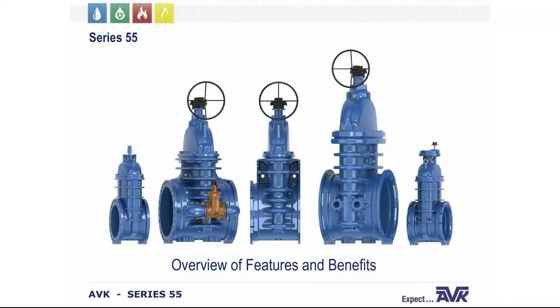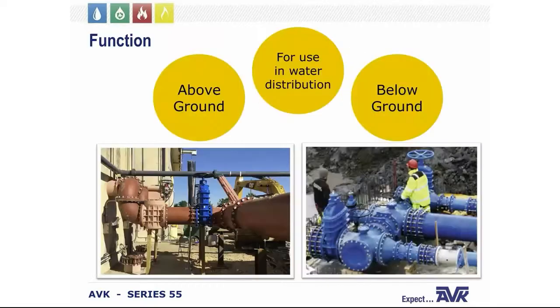So here you can see our Series 55 large diameter gate valve selection. And as we get into this, we'll go over each of these different situations. Now, a gate valve is one of the most common valves used in water distribution systems. They're suitable for both above ground and below ground installation.